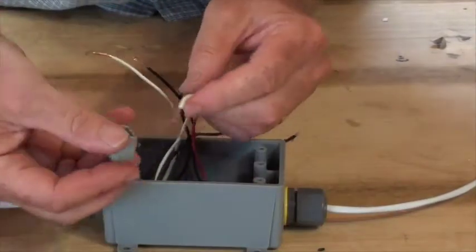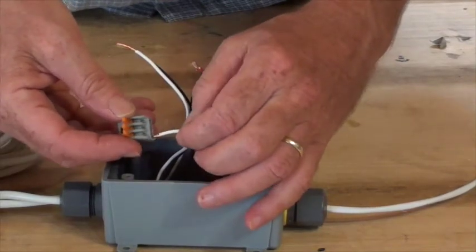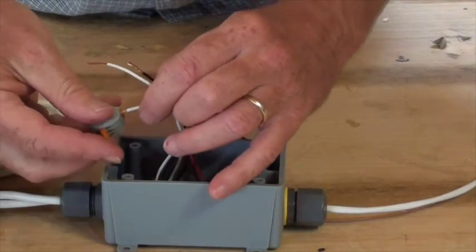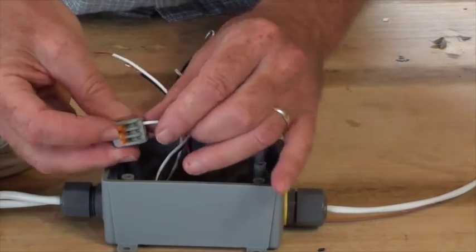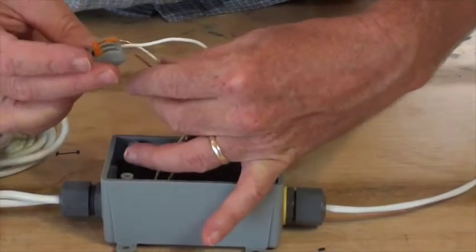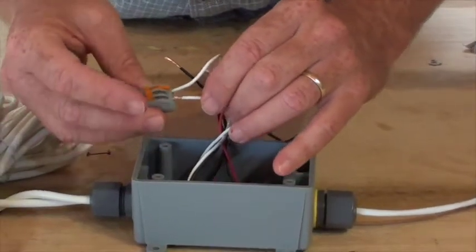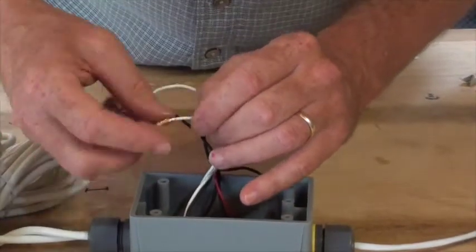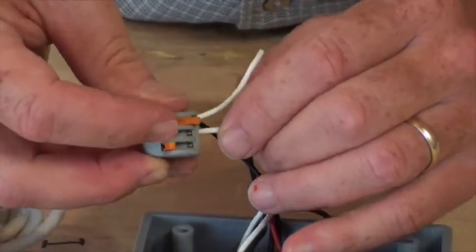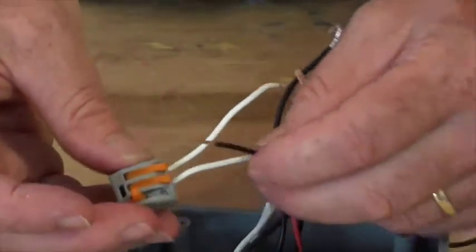Now we're going to insert them into the connector. Push it all the way in so that you don't see anything but insulation. See how that's in there? Put in the lever, and that's in there nice. Put in the second one. Drop the lever, and finally we'll put in the third one.